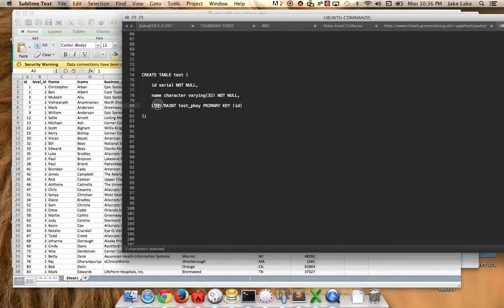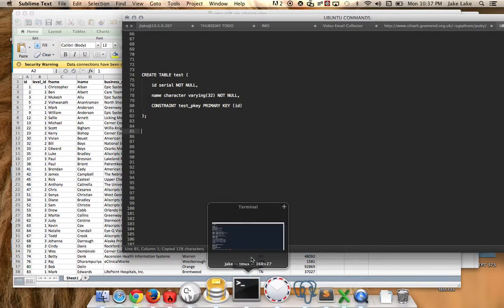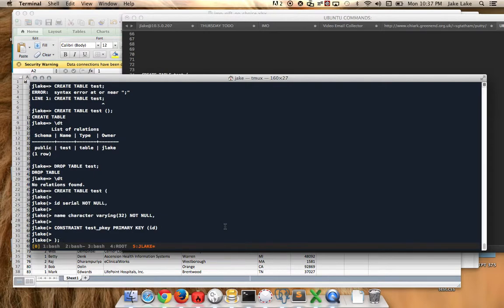And then on this, I'm going to create a constraint named test p key, and it's going to be a primary key on the column ID. So if you look at the notes that I added in relation to primary key, it's the one thing that's unique in everything that we can use to identify it if another table wanted to reference this data. Okay, so I'm going to take this data here, I want to copy it, and I'm going to throw it in here.